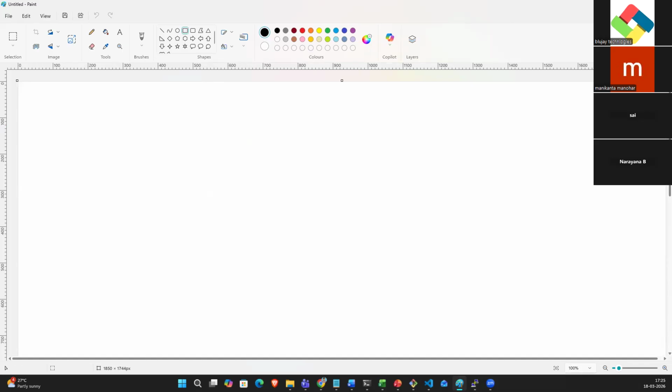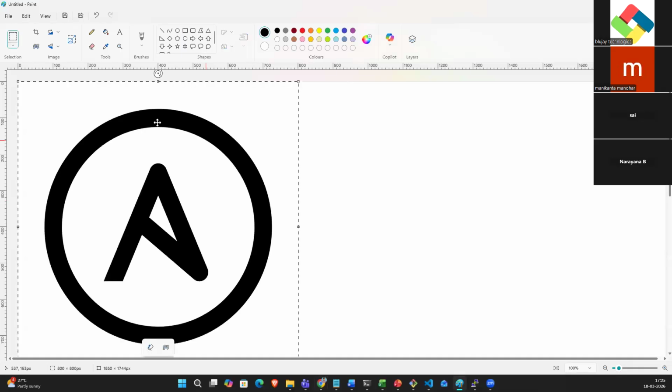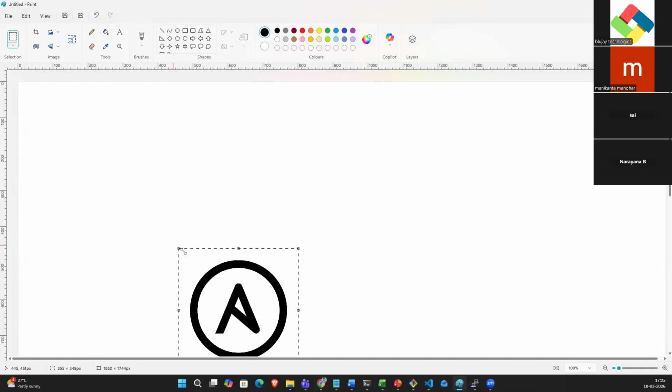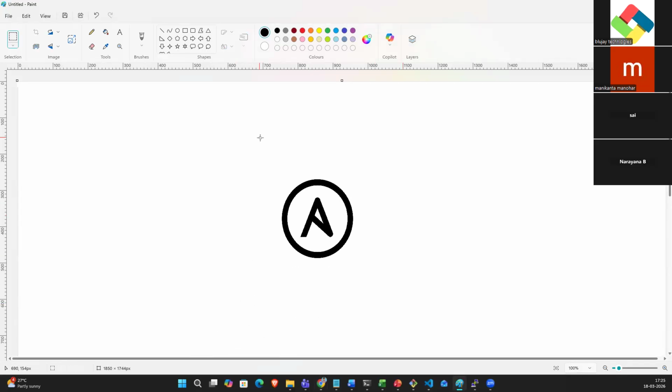I'm taking the Ansible image. So this is the Ansible server.